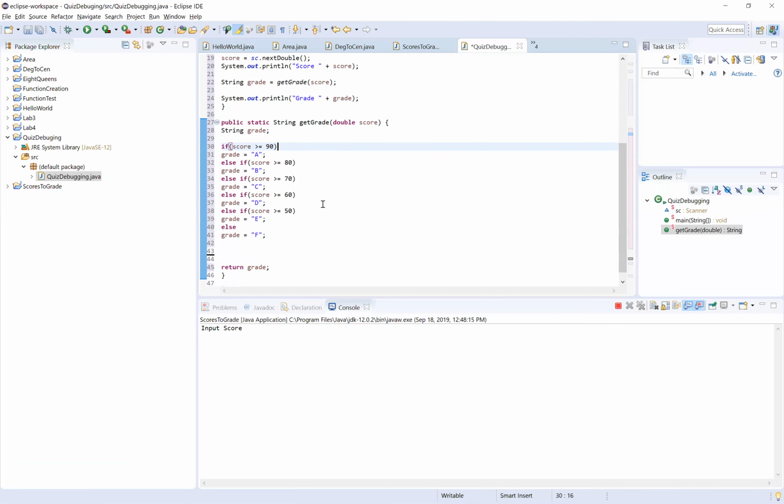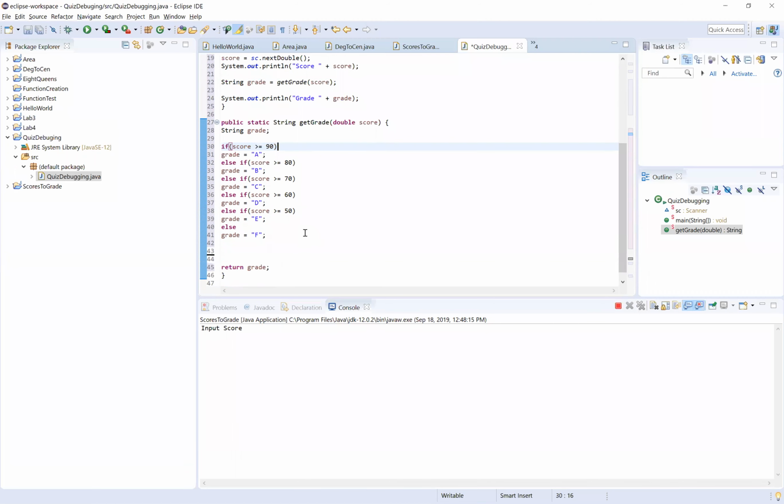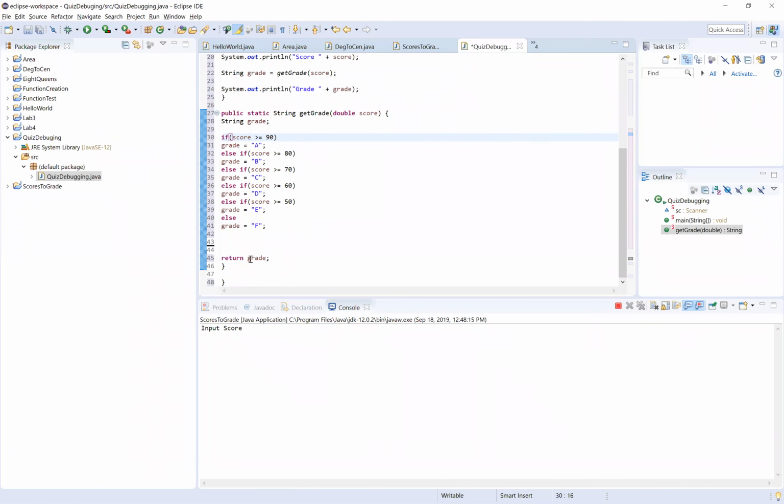So there you go. A few other things: people put colons at the end of it. People don't put a return in a function. Make sure this string is the same as this return type. That means if you're calling a string here as a function, you have to define a string, and whatever you return has to be a string. So that gives you an indication of what that is. So that's the solution for the question.